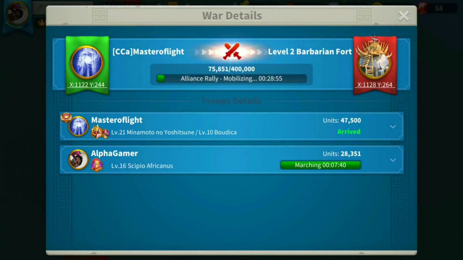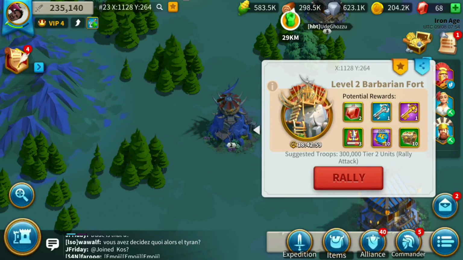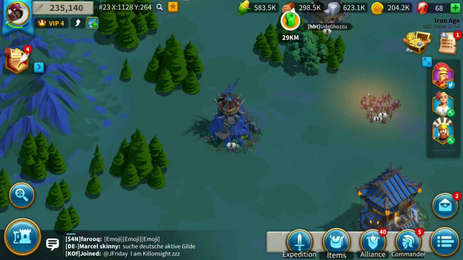If I go back there, we click on the coordinates there, we go to the level 2 barbarian fort. So it says here you need at least 300,000 tier 2 units, so that's level 2 units, okay? But it's 300,000. So if you're going to send level 1 units, like say 50,000, that just takes away from those people that are going to send level 2 units. And if you don't send 300,000 level 2 units, you're definitely not going to win. So that's basically why we have to send that kind of units.